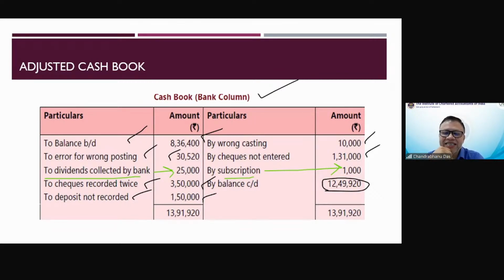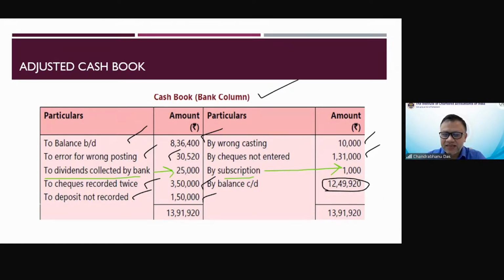Then what happened? The bank has debited some subscription charges, 1,000 rupees deducted from the company account, which is not known to the cash book. So the cashier should adjust that because it is an omission. It's an omission because it is not known to the cashier. It is known only to the banker. So since it's an omission, you now mention it on the credit side. So you adjusted for all the errors and omissions in the adjusted cash book. Remember, the adjusted cash book takes all the errors and omissions. Correct? Yes, sir.